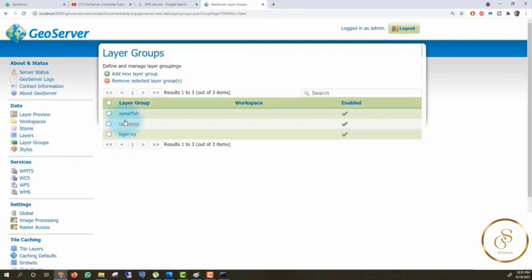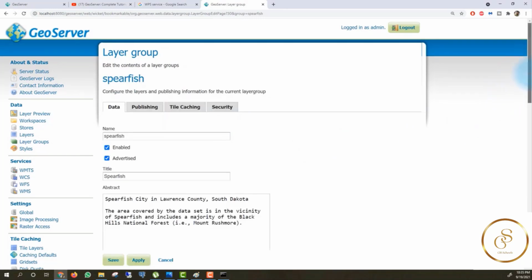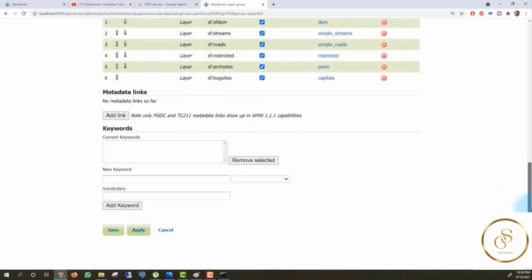If I open any layer group from this panel, you are viewing multiple layers within a layer group, and you can arrange them here in the order you want, which will be reflected in the table of contents you see on our web page in the same order. Here you will find the name of the layer. Beside this, you can apply a style to it. While according to the requirements, any layer can be enabled or disabled.